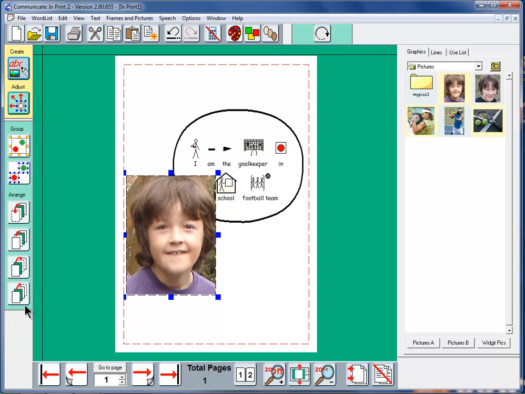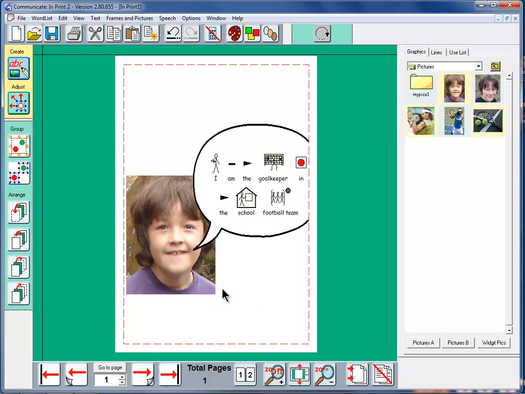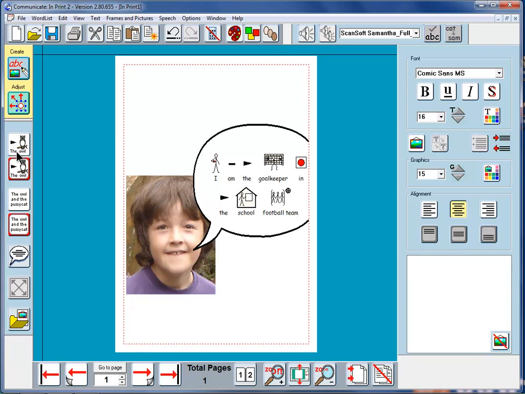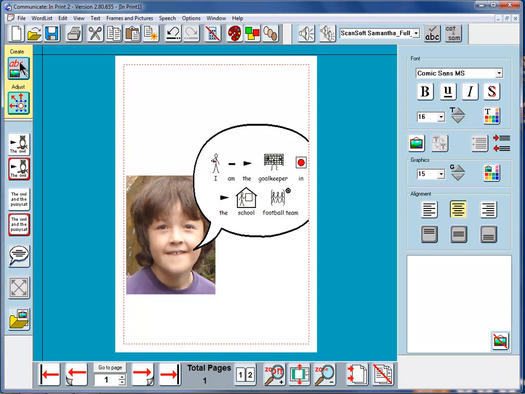So I'll click on Bradley, click on Move him to the back, and you can now see he goes behind the speech bubble. So I need to move the speech bubble a little so that we've got it there. And here's Bradley with his appropriate speech bubble now, but symbolised rather than just in text mode. When I finish doing the arranging, I can click back on the Create button, and that changes my toolbar back again. Notice that when you click on Adjust, the background changes to green. When you click on Create, the background changes to blue, and that's a reminder of which mode you're in case you're doing something more complicated.